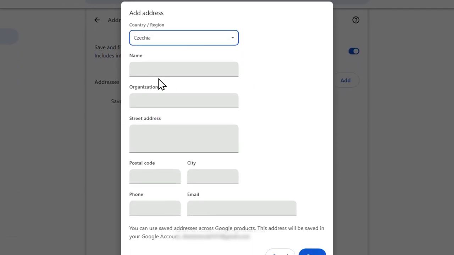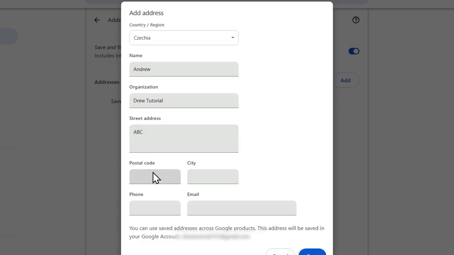So you can go ahead and fill in your country, your name, your organization, street, postal code, and your phone number, email address, all of this stuff, and you'll be able to do it. So I'm going to quickly fill something in here. So let's say type in Andrew, and let's say type in Drew Tuts or tutorial. You get the idea. Street, I'm going to just type ABC, for example.